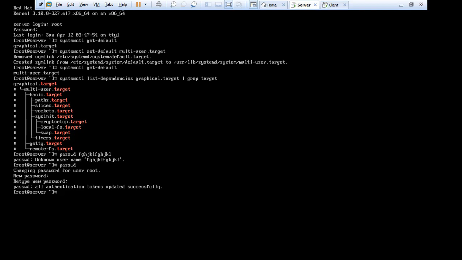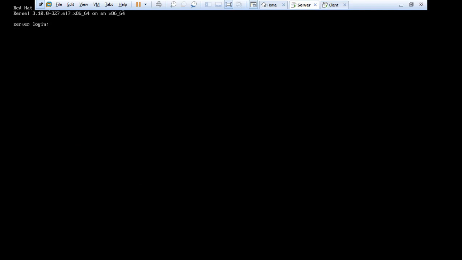I gave a random password, so even I don't know what password I set over here, and I tried to log in over here. So I'm not able to log in. So what we need to do is first reboot the system.